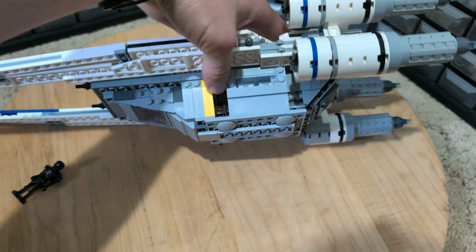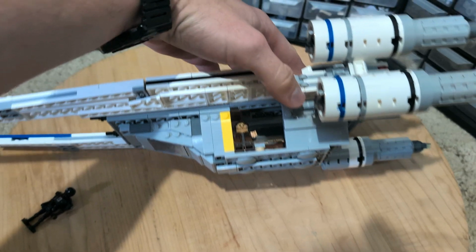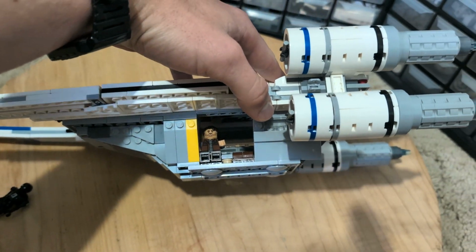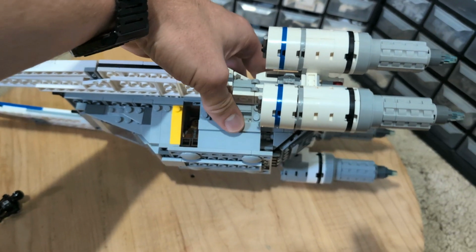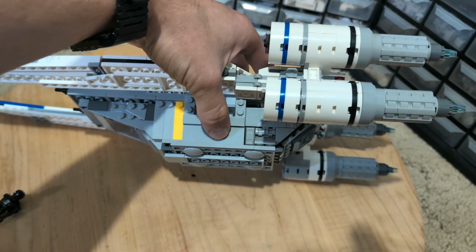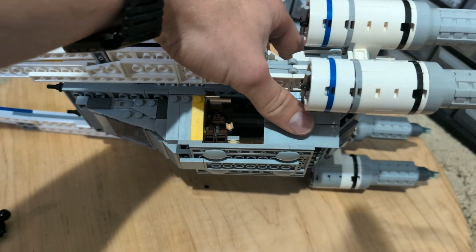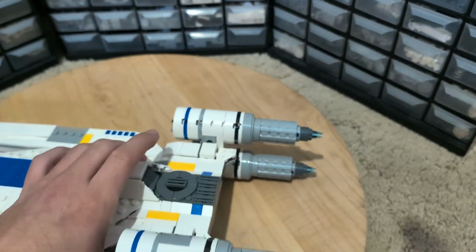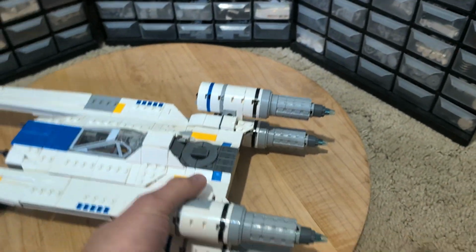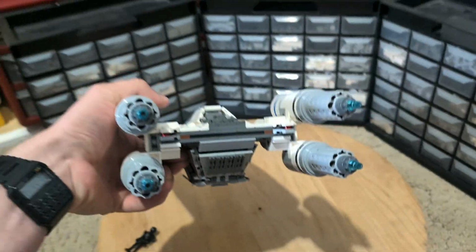They slide, and I love that, but it's also pretty dang fragile. But this is more accurate to what the movie and the show shows, and so I love that. But they are prone to getting pushed in and broken, as they're kind of just sitting on these rails. But it's so good. If you're not playing around or messing with them too much, I think it's great. And then, of course, there's the back side, right?